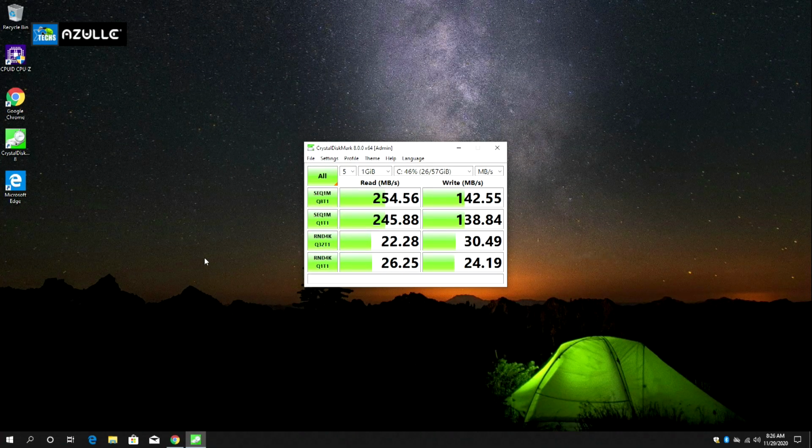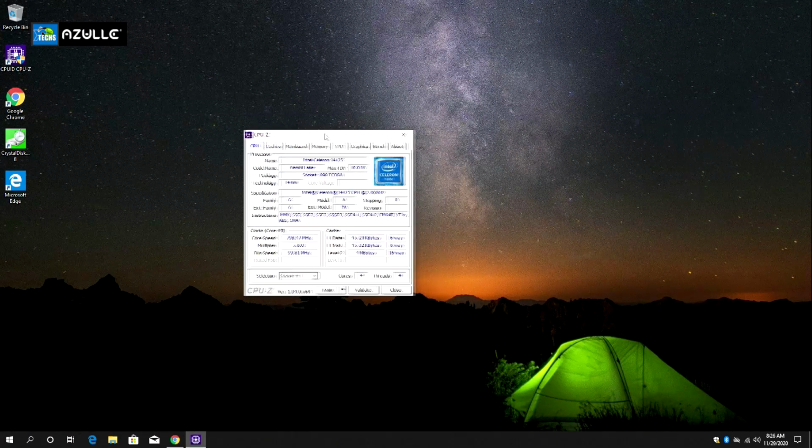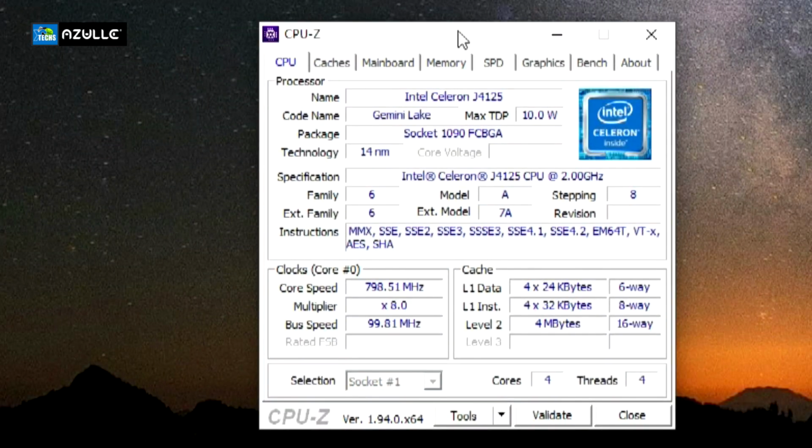The next thing that we did was just see exactly how fast the internal storage is, and you can see the read and the write, I did it a bunch of times, are really good speeds. Now this is called CPU-Z. I'm going to zoom in a little bit so you can see this a little bit better. This is running the Intel Celeron J5125.